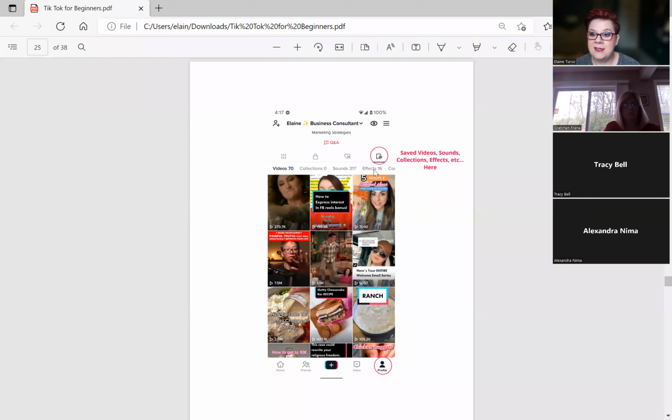Like I have some that I've saved because I'm like, which one was that? Which one is the green screen? It always confuses me. And so I save the ones, and when you look at other people's videos, you will see effects, it'll tell you if they used an effect, and you can click on that effect and you can save it. So if you're like, ooh, I like how they did that, save that effect so that you can find it later. Any questions?